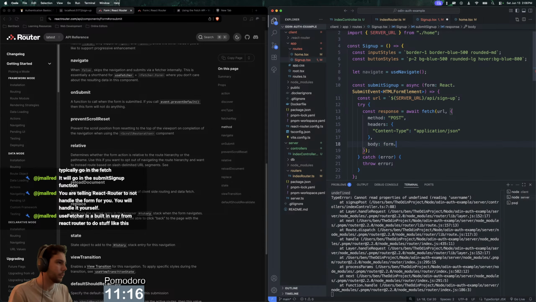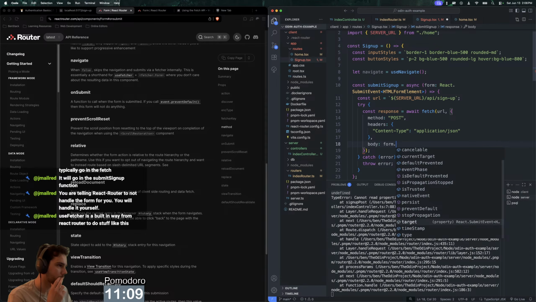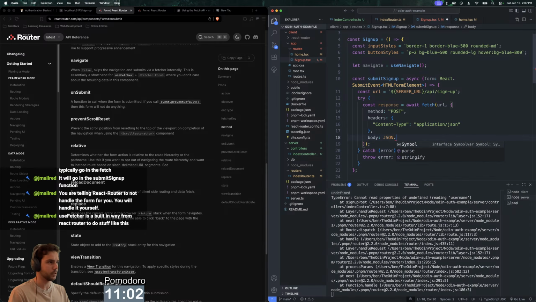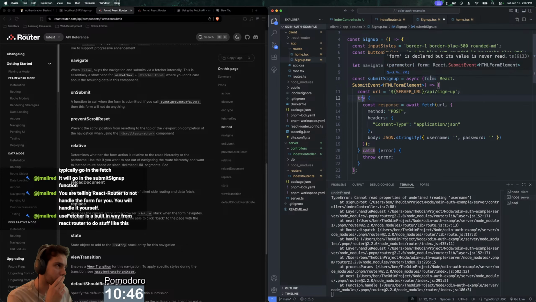No, it would be target.form. So how do I get the data out of this? I guess it would be target, right? I don't know. Because I would need to JSON stringify, right? And then construct the username as something, and then the password as something, right? But I don't know how to actually get that data out of the body. Out of this, I mean. Out of the form.